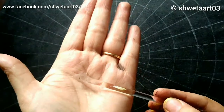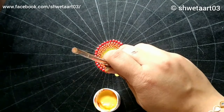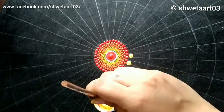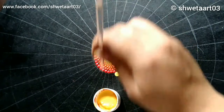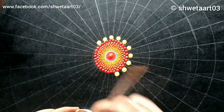Now I took the smallest dotting tool in the acrylic rods. This is a transparent rod and I think it is 4 mm in size. And now I'm placing a dot after 2 dots of the previous line with a lemon yellow shade.